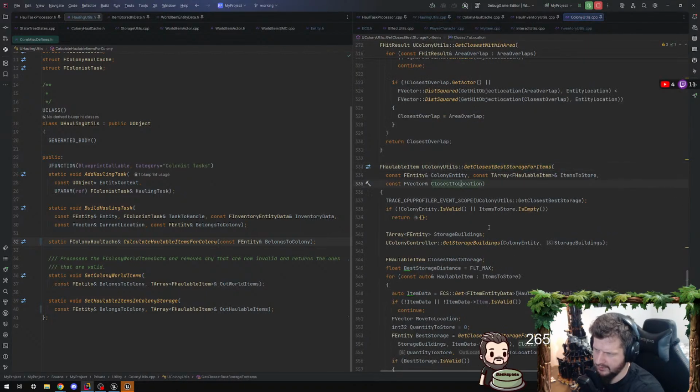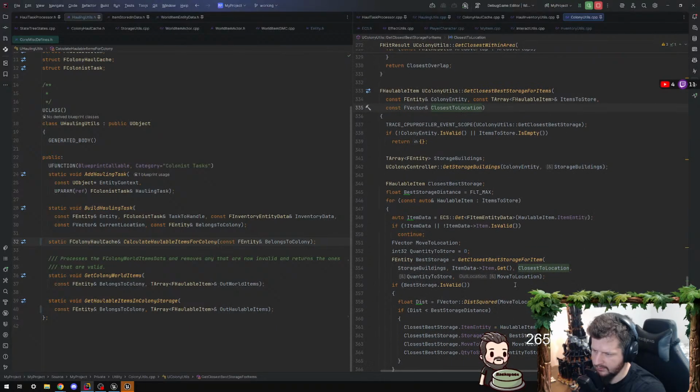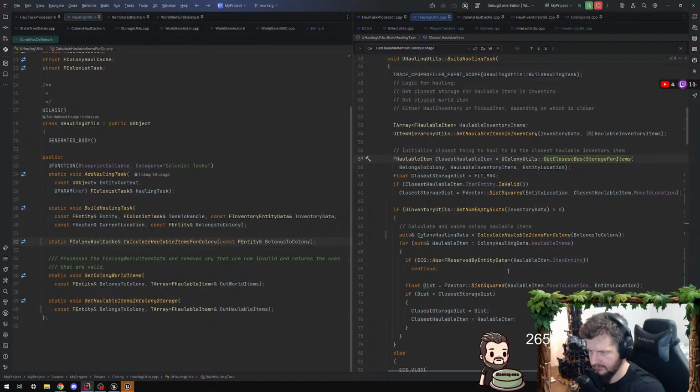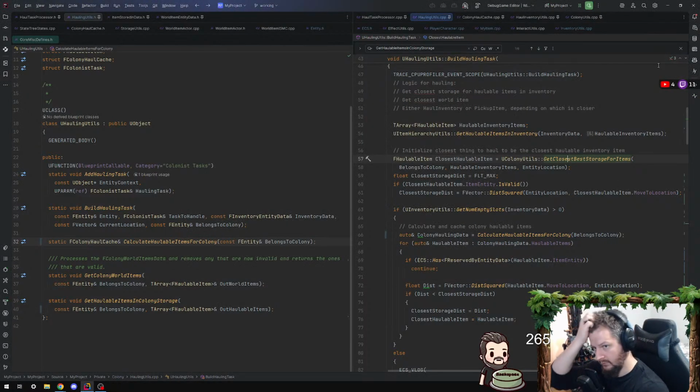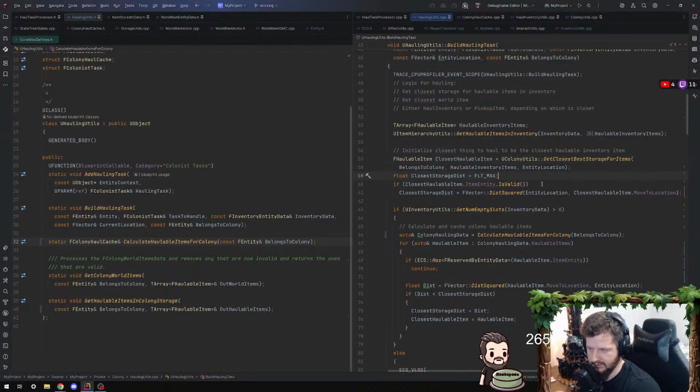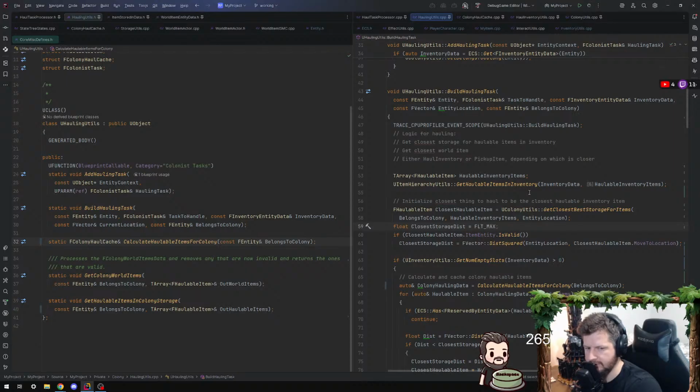We want to use entity location as the closest to location to get the most desired storage. We want to do that because that'll return the closest one to the entity, so we can haul most efficiently.